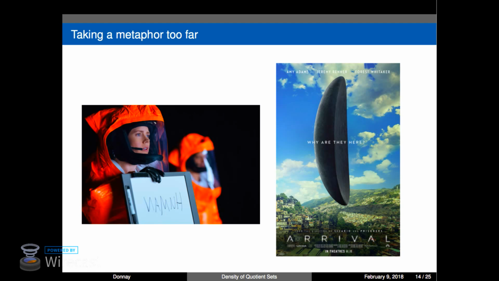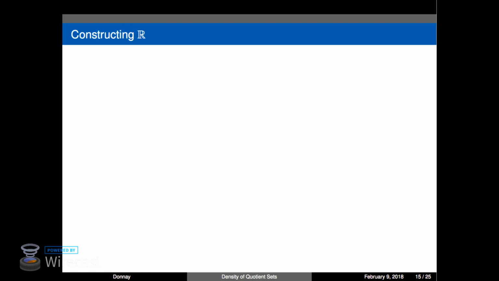They say, we want you to approximate our numbers using your fraction factory. And Amy Adams goes, okay, well, what number system do you use? And they say they use the p-adics. So Amy Adams comes back to Earth and gives the fraction factory a lesson in the p-adic numbers. Now, as is often the case when aliens land on Earth, they end up teaching us the most about ourselves. So we're going to start with constructing the real numbers, which is a world we're all comfortable and familiar with.